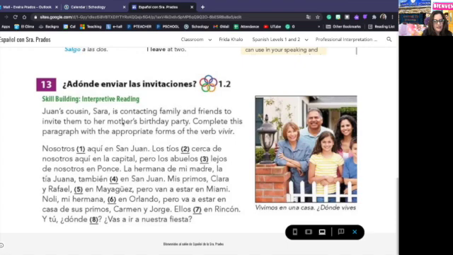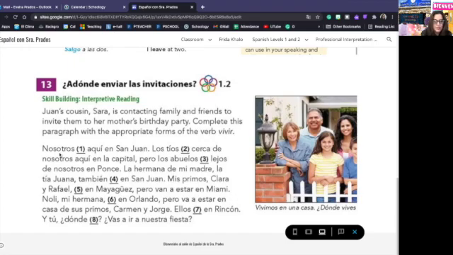Now, let me give you number 1 as an example. Remember, you're only going to be using the verb vivir. Solamente vas a estar utilizando el verbo vivir. In the first one, you have nosotros blank aquí en San Juan. Okay, nosotros blank aquí en San Juan. So the same way we did it previously, we're doing it now.